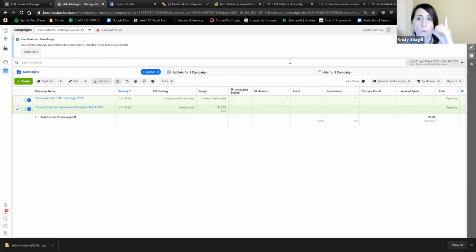You can have one campaign that has two ad sets, and in each ad set you can have two ads. So that would be one campaign with two ad sets, and each ad set has two ads. That would be 1 campaign, 2 ad sets, and 4 ads, 2 ads in each ad set. I hope that makes sense. It's the very basic level of creating this.